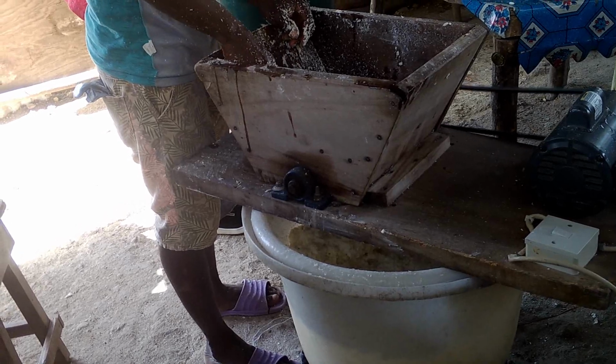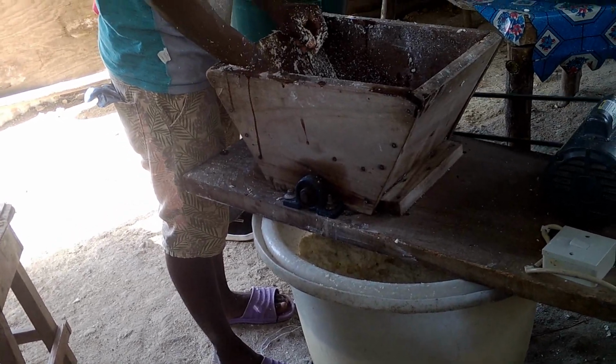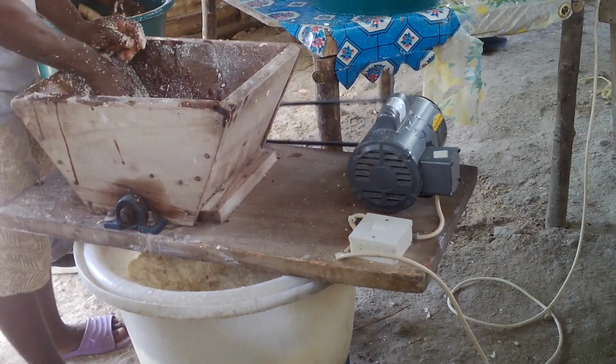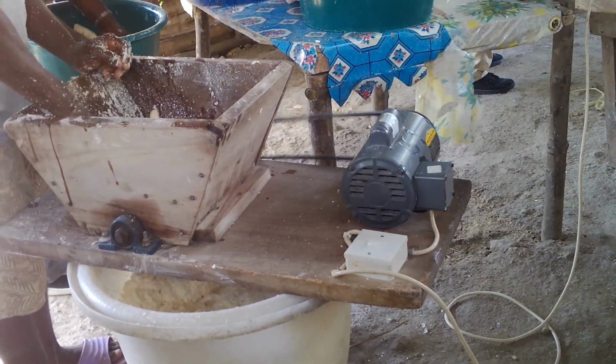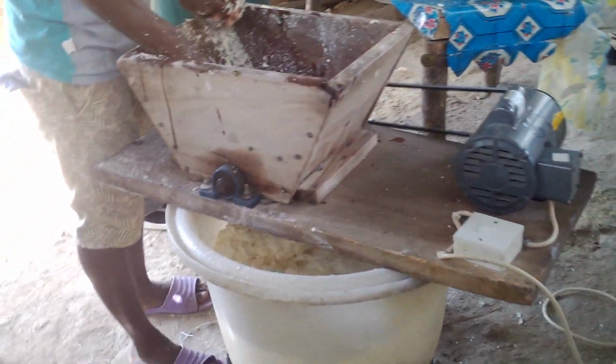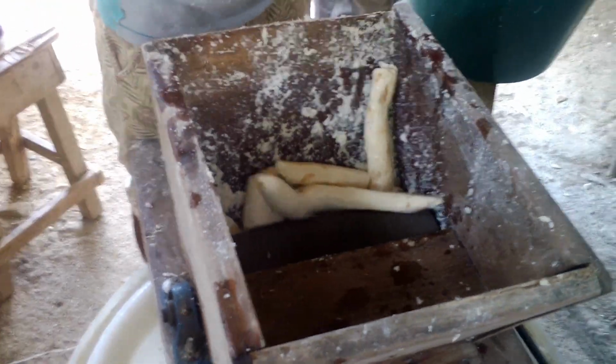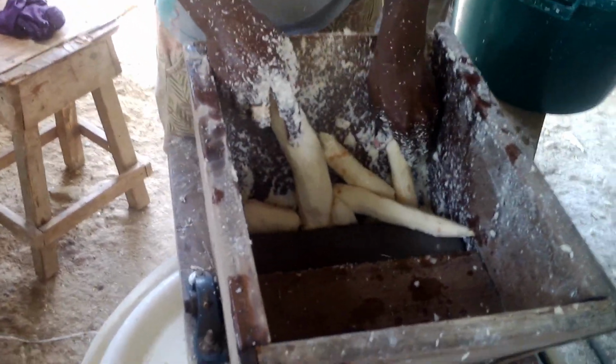So in order for him to get the products for both the cassava bread and the farine, the cassava root has to be first crushed in this machine, and then we're going to see what happens afterwards.